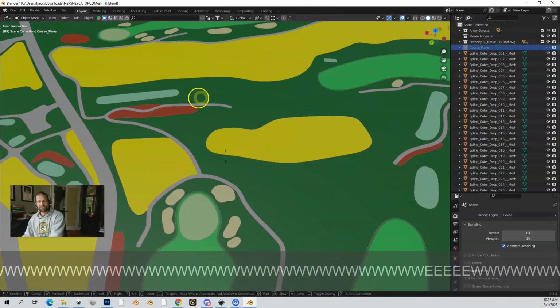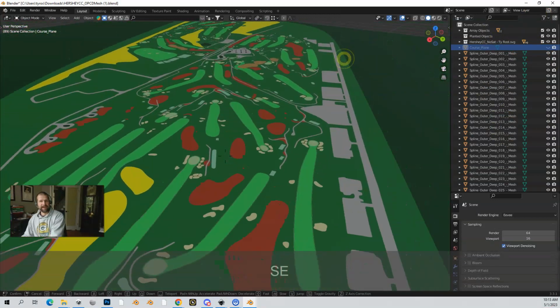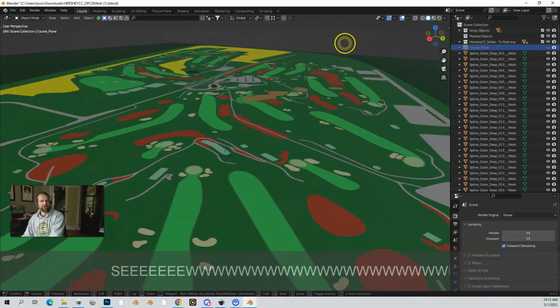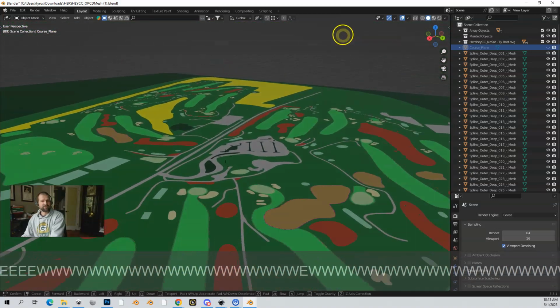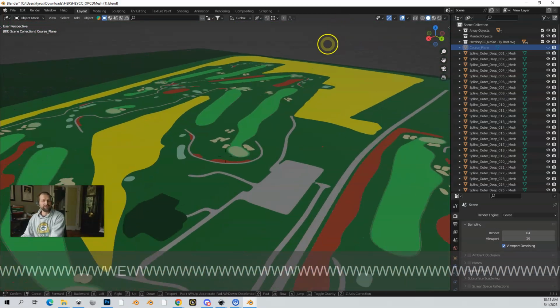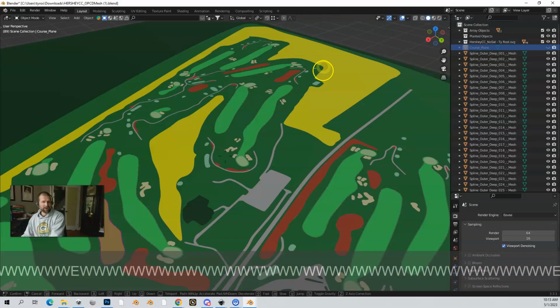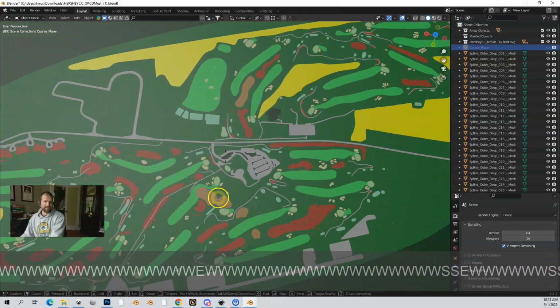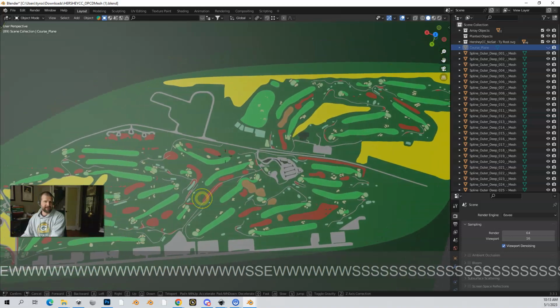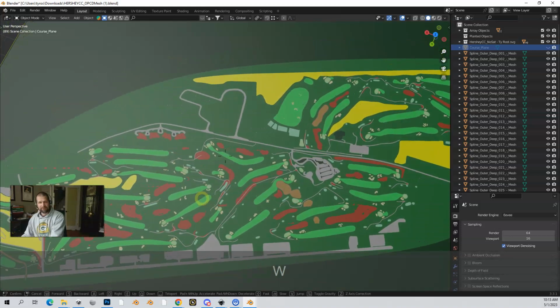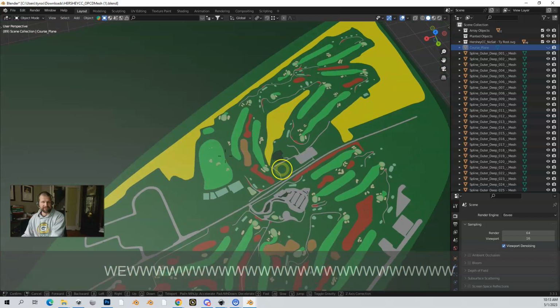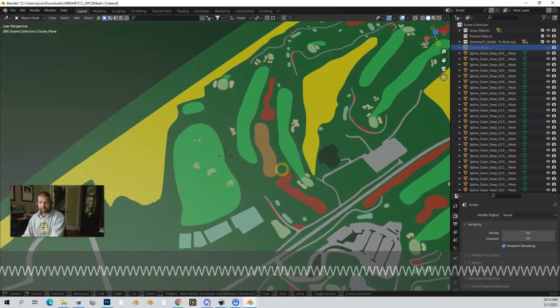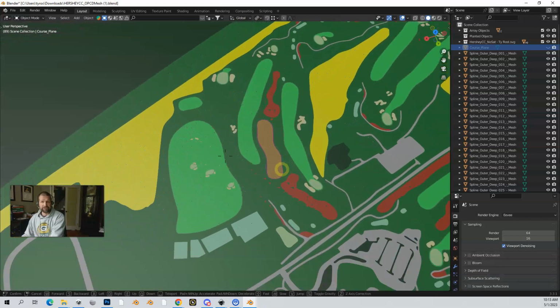Now, what you're seeing here is pretty much the final splines of the Hershey Country Club. And I did this for a reason. I hope you only did 2 holes, because trying to find a mistake when you've got all of this to look at is very difficult. So my recommendation for doing 2 holes is because then you can run it through Blender. And actually, I want you to run it through Unity. I want you to put trees.